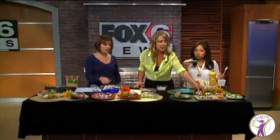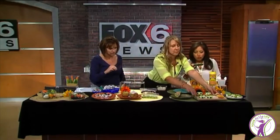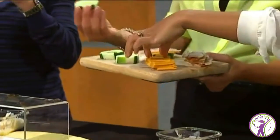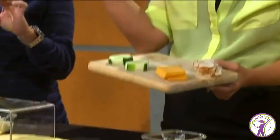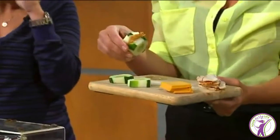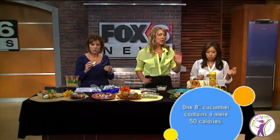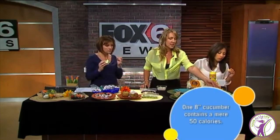Another thing you can do, Nicole, is do cucumber sandwiches. Look how cute that is. So you take little slices of cheese and your meat of choice, and you just take your cucumber and you make a little sandwich. If you like ham or turkey, whatever kind of cheese you care for, you can mix your meats and mix your cheese. There you go. So what do you do with extra cucumbers? Make a cucumber sandwich.